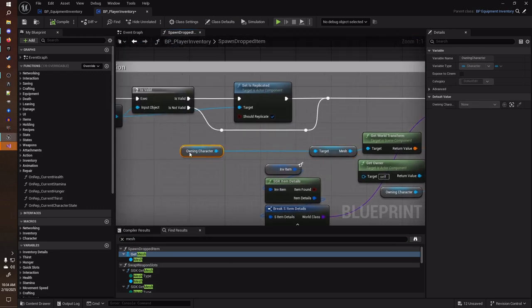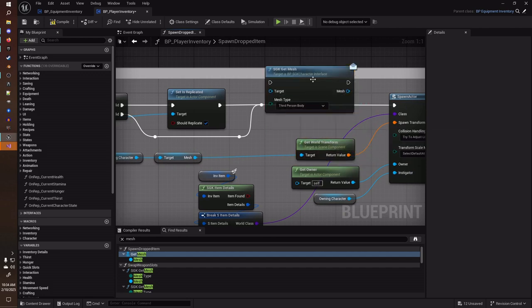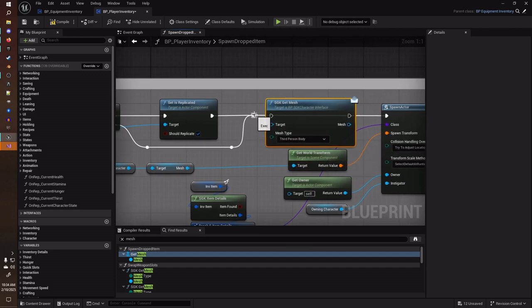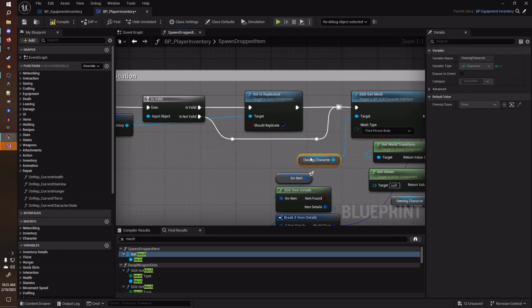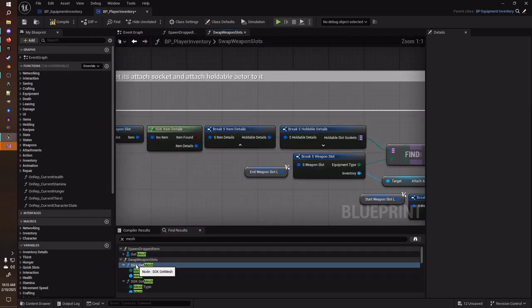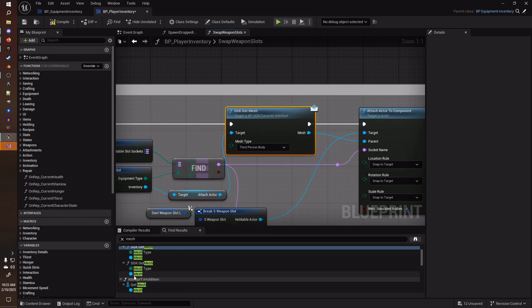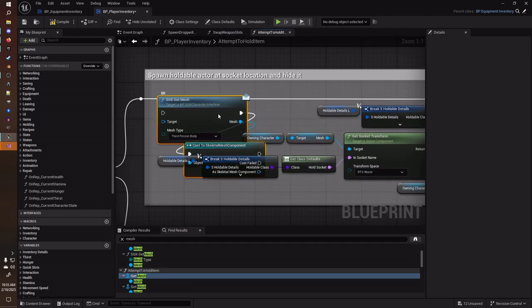Yeah, this has nothing to do with the gun, but we need to do this anyway. This wouldn't really matter, I don't think. No, it wouldn't, but we'll do it anyway, because this is just the dropping, it doesn't matter what mesh it uses. This one we might... Do we have a mesh in there? Attempt to hold item? Yep, that's our issue right here.